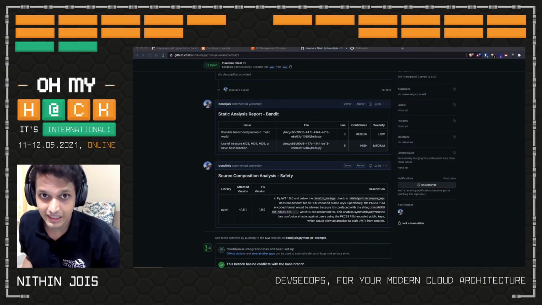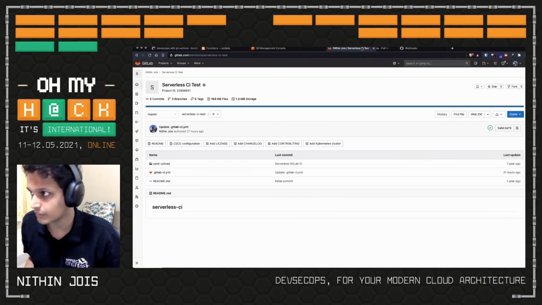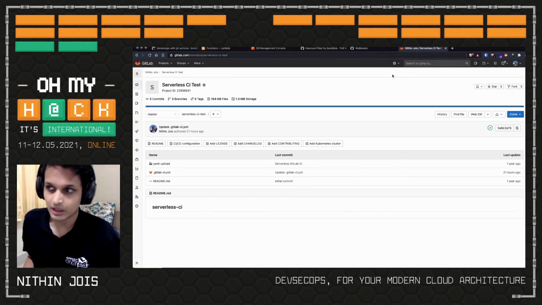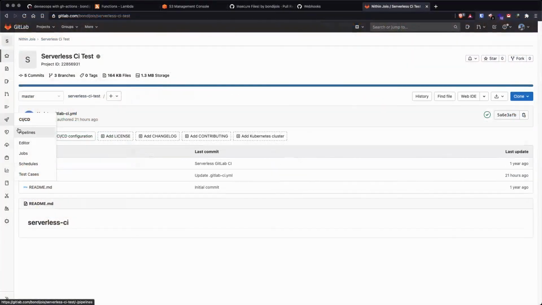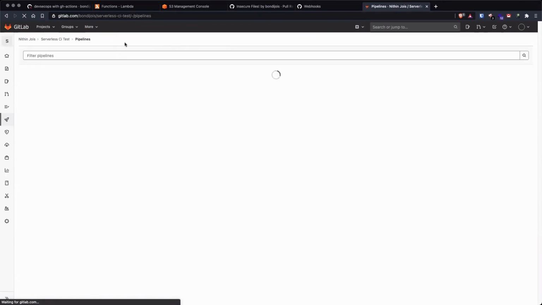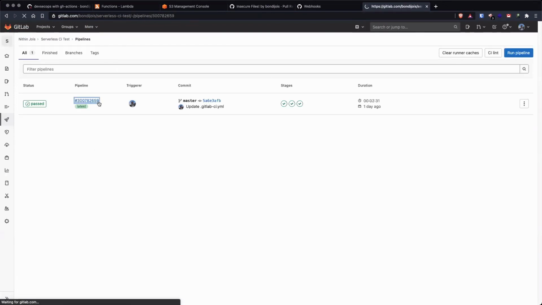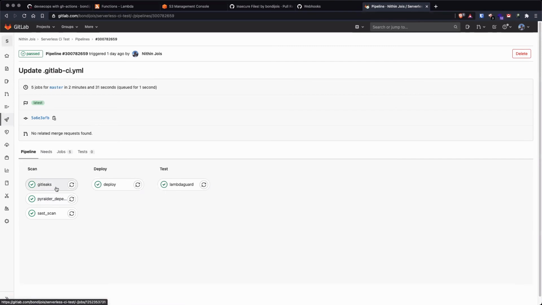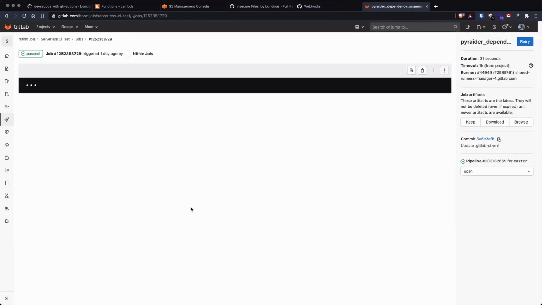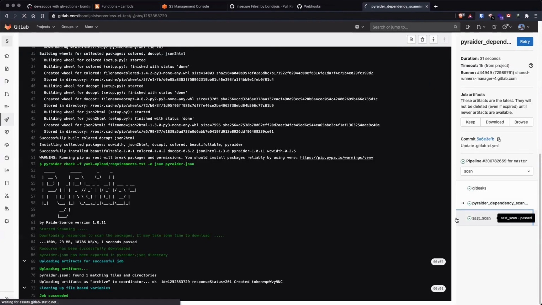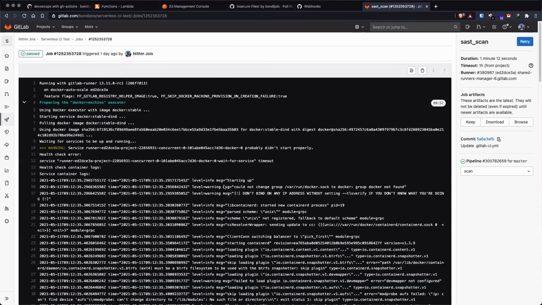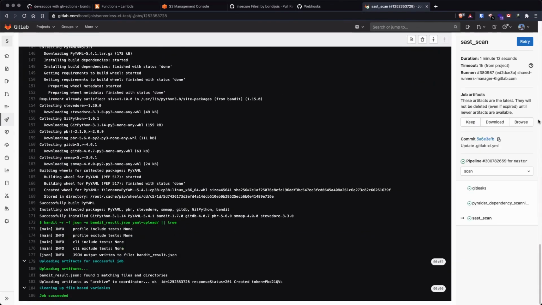In this example, I've actually used GitLab. And GitLab is something at least I personally tend to use a lot. So if you look at the pipeline right here, what's essentially happening is I'm going to perform a GitLeaks scan. It's going to notify me if there are any high entropy strings or secrets in all of my previous commits as well. Then I'm going to be running my PROIDEA, which is my source composition analysis. And then I'm also going to be running my SAST scan as well, right? All of these scans are going to be running in parallel.